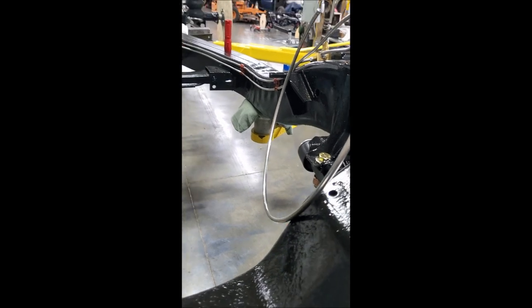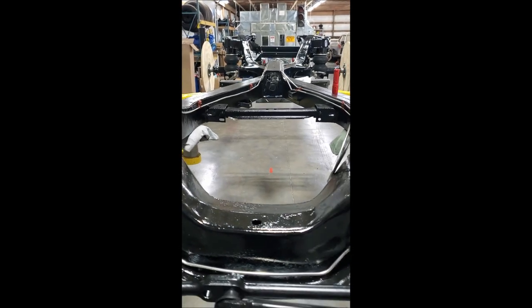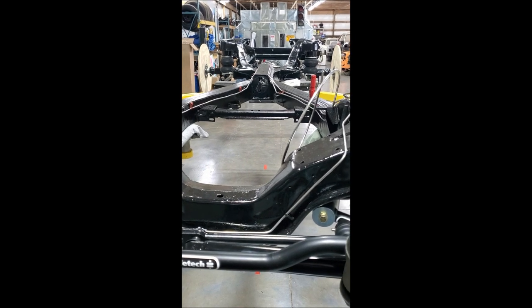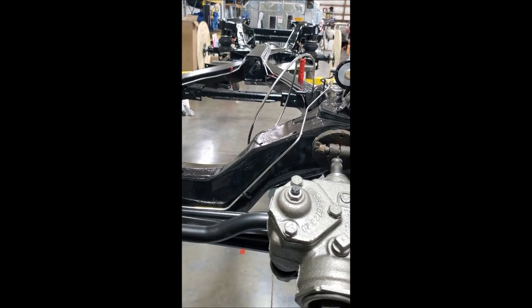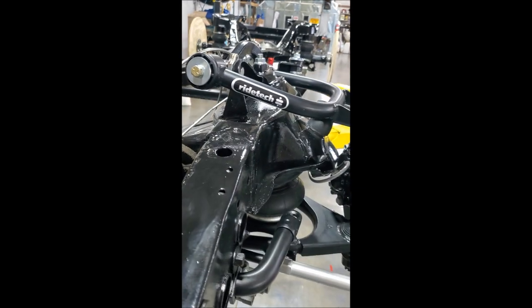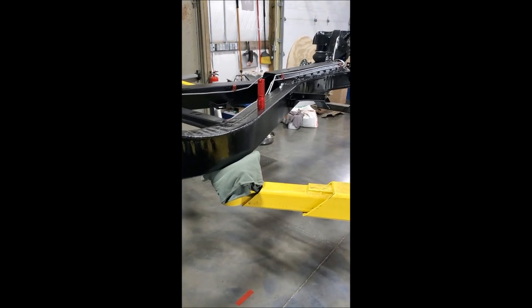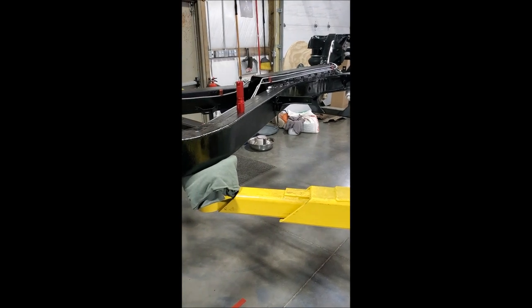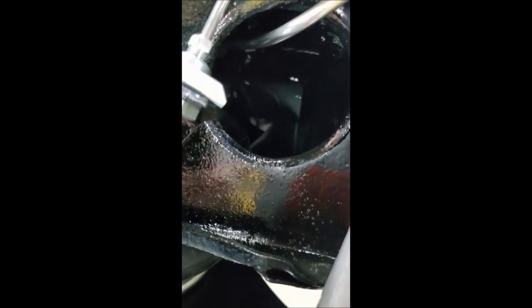The inside of the frame was in surprisingly good shape. What we did on this is put it on the rotisserie, taped off after we sandblasted, and had the sandblast guys blast as much inside as possible. And then we put it on the rotisserie, I taped all the holes off, and poured about half a gallon of chassis saver in it, which you could use 415 or whatever you want to use. And then my son and I spun this thing on the rotisserie for probably 30 minutes till our arms were about to fall off.